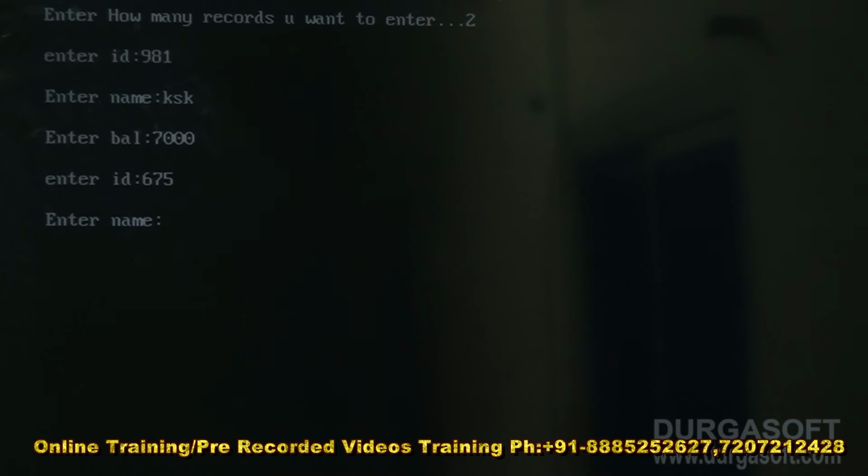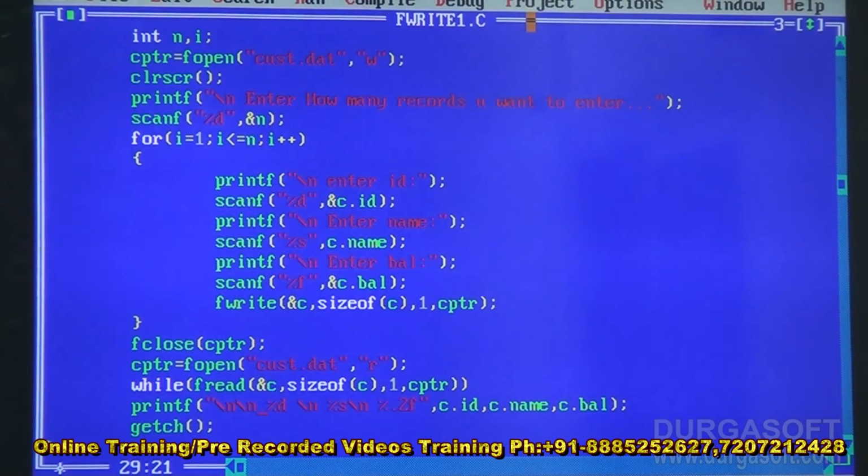Second record 675 Raj. Gap between 2 records. 981 KSK 7000, 675 Raj 897. This is about multiple records reading and writing onto the cust.dat file.